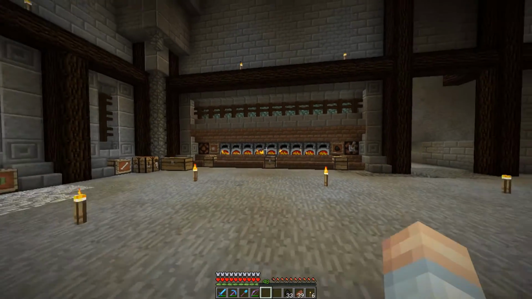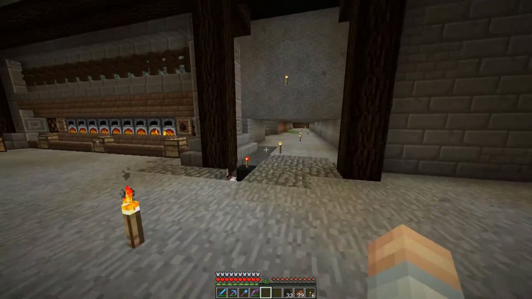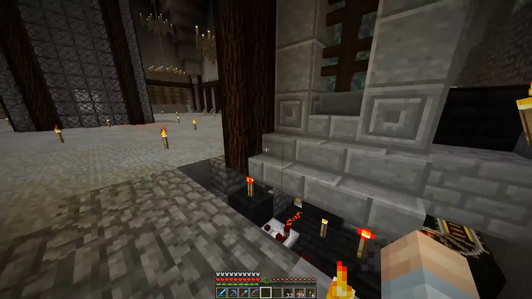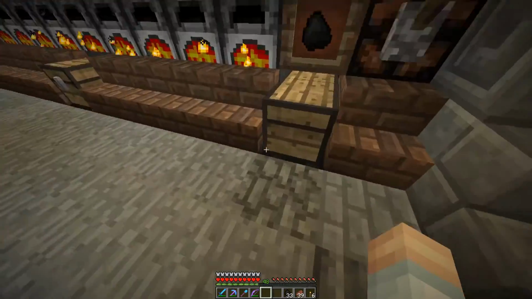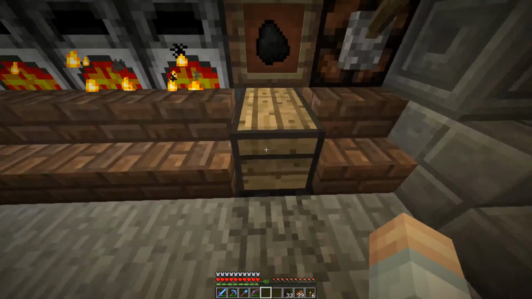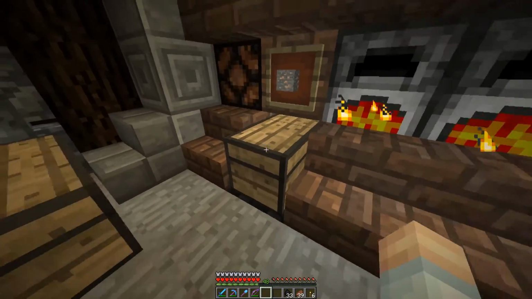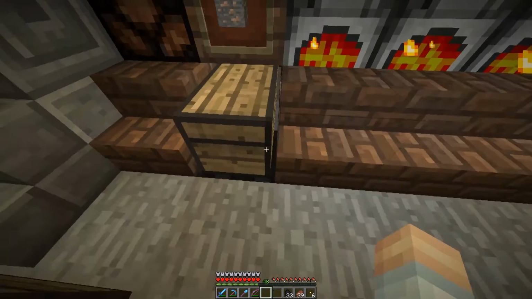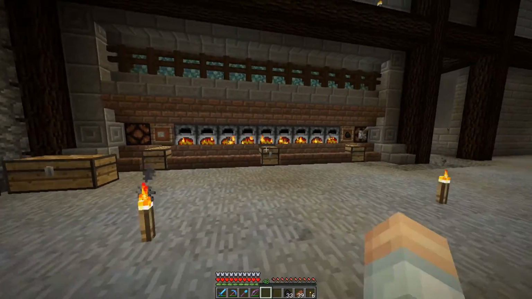Alright, while it is doing its thing right now, I'm going to take the time to go off camera for a bit and do some tidying up, because we've got the floor we got to cover in. You can see some of the redstone mechanics behind here. We want to kind of hide that a little bit. Yes, you can hear the piston, but there's no getting around that. We're going to do some tidying up, and I'll bring you back once we've got that done.